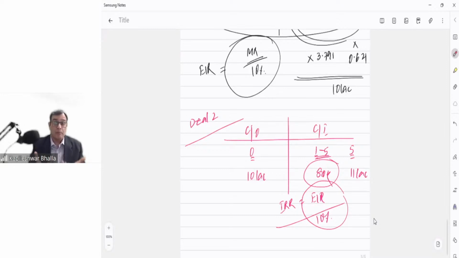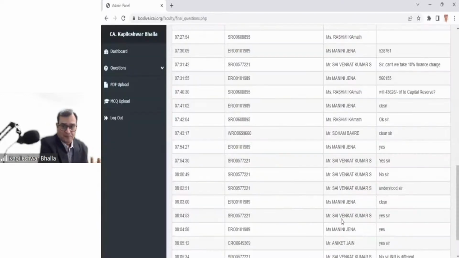But at least my profit and loss account should take an expense of finance charge, or it should take an income of finance income, on the basis of the real income in the deal, the real expense in the deal, which is translating the contractual terms into absolute figures and deriving the hidden rate of interest in the deal, which is nothing but the internal rate of return, which is nothing but the effective interest rate. I guess, friends, I've made complete sense. Do vouch for me if you've understood the concept.